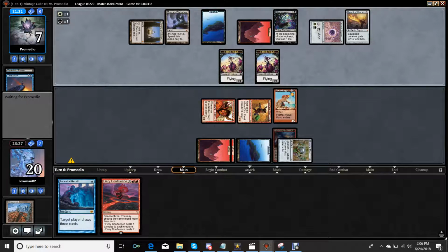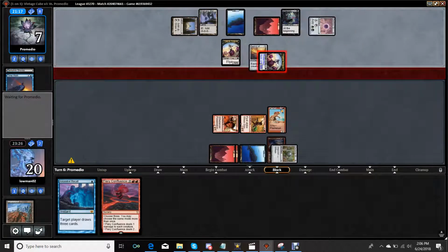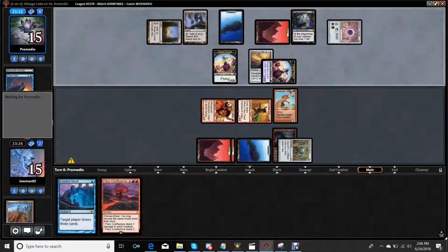Yeah, the Time Walk was a cincher there. That definitely allowed them to do some work here. So I'm going to take 5. Yep. And they gain 8, up to 15. That's actually exceedingly annoying.